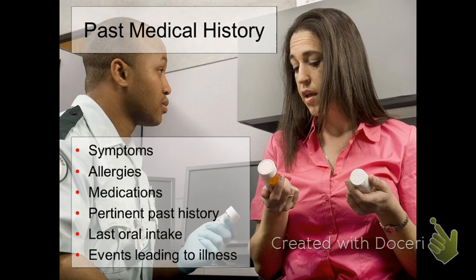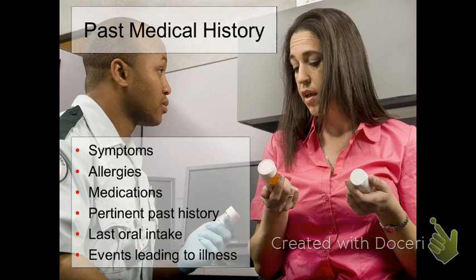And then the other one is the SAMPLE down here. SAMPLE meaning signs and symptoms. On the S, signs and symptoms. What are signs? Something you can see or measure. Symptoms are what the patient has to tell you, like nausea, headache. Those are symptoms. A sign is something you can see or measure. So vital signs would be a sign. Allergies to medication. Everybody has seasonal allergies. This is medication allergies. Are they taking any prescribed medication? And sometimes you have to ask about other medication, over-the-counter. Do they take any over-the-counter medicine?